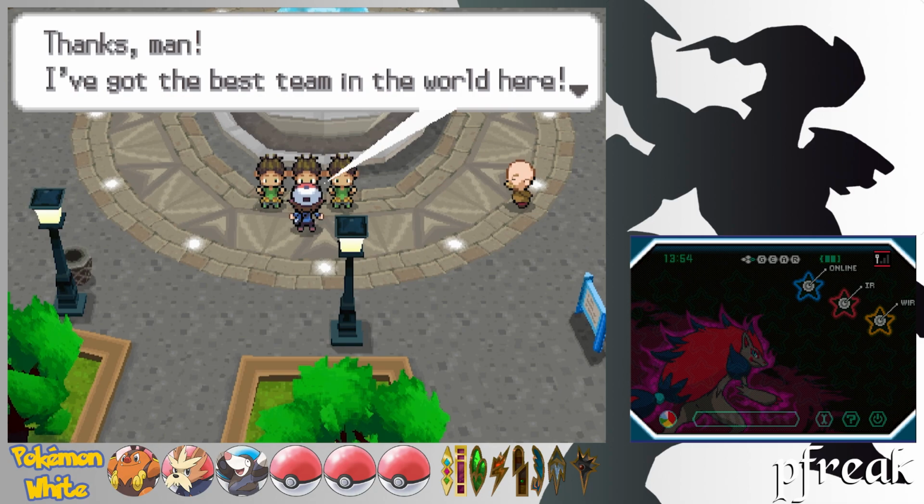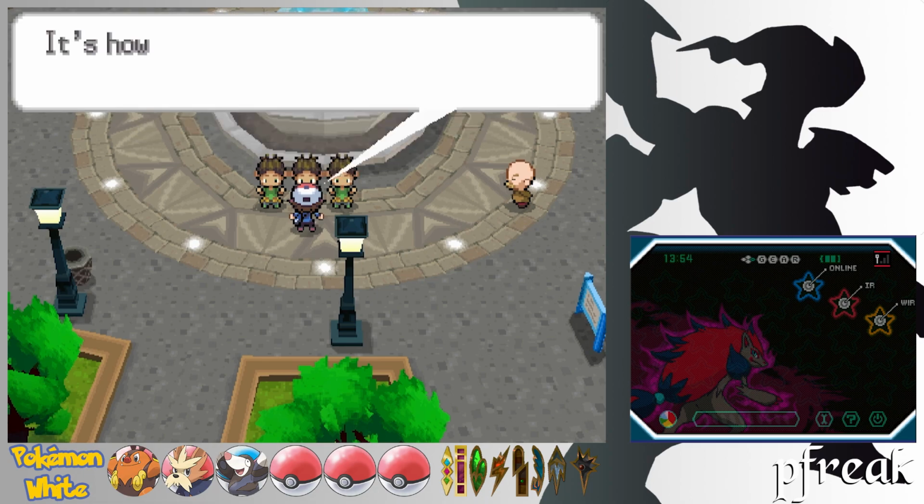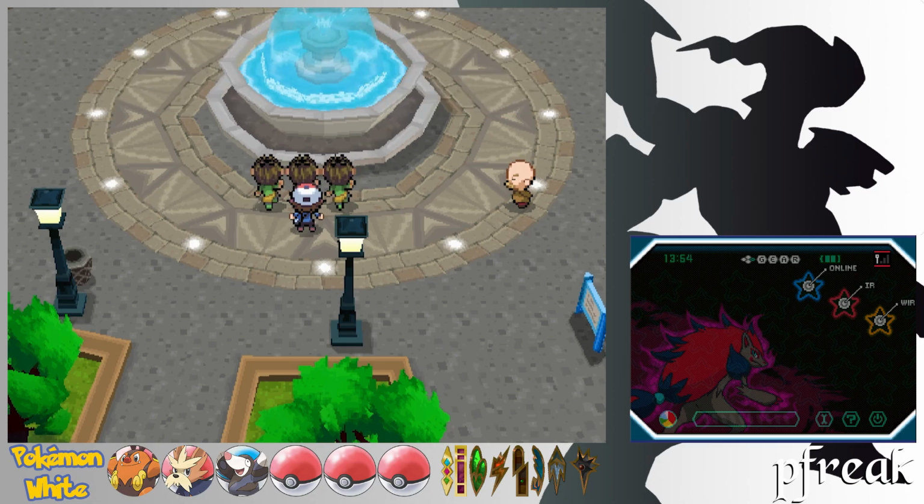Thanks, man. I've got the best team in the world here. That's how I feel. And he gives us an amulet coin. This is a very, very nice item. We communicate by dancing. It's how we say happy things, sad things. How we say the world shines brightly.